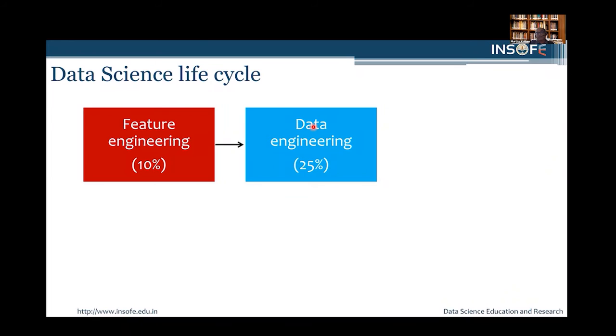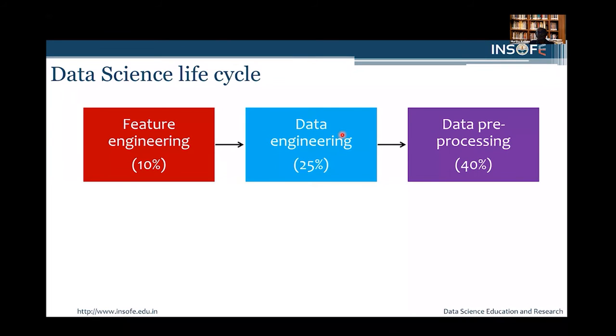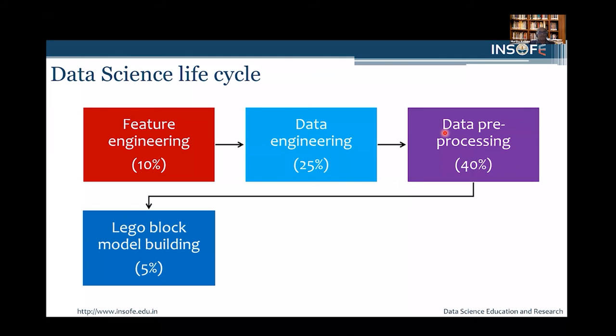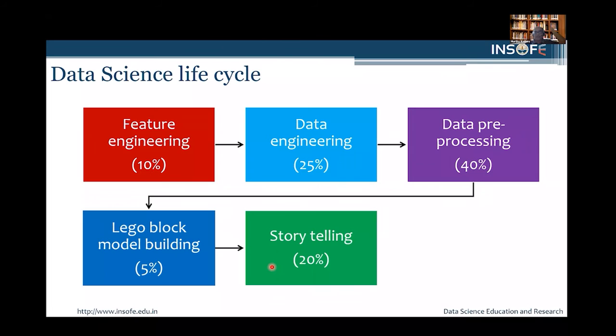And then pre-processing is the third step, which is actually fairly time consuming if the data is difficult and unstructured. Data pre-processing is cleaning up this data, filling missing values. And then building a model, which probably is the most glamorous, but actually the easiest part of the problem. And then visualizing and storytelling. So today, we more or less only focus on two different aspects of data science model building.